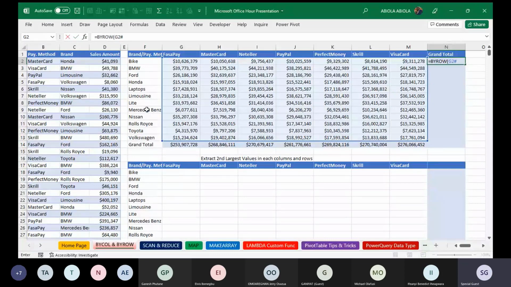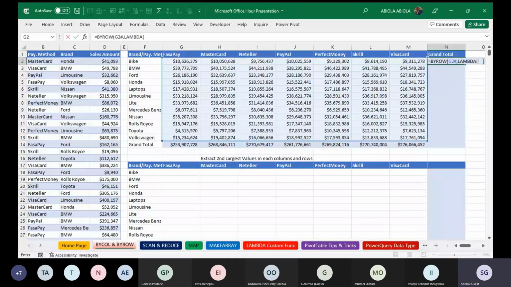Now, comma. For the function, I'm going to throw in the Lambda function, and then we need a parameter. Now, one thing that is interesting about using parameters in Excel is that we can predefine. So I'm going to use the same parameter A to simplify the whole thing, comma.